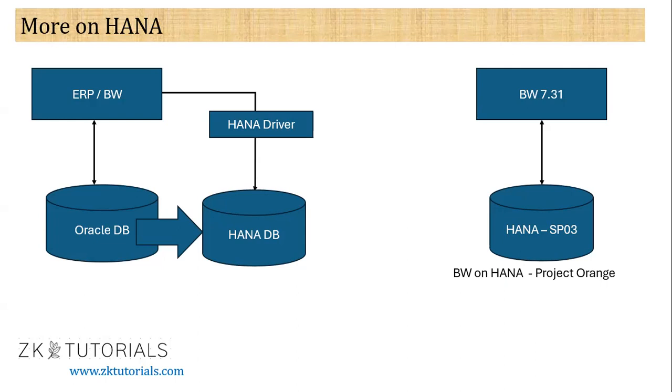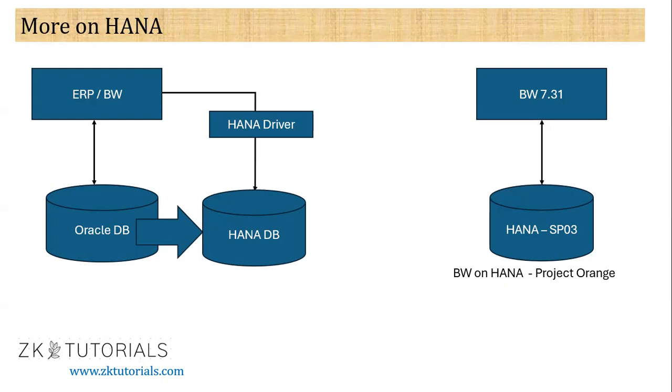After this, ERP databases were also replaced with HANA DB. Customers started asking SAP to run their ERP systems also on HANA. That's why the entire ABAP system running on HANA DB has become ABAP on HANA as a technology, running an ABAP system on HANA. Is it clear to everyone till here?